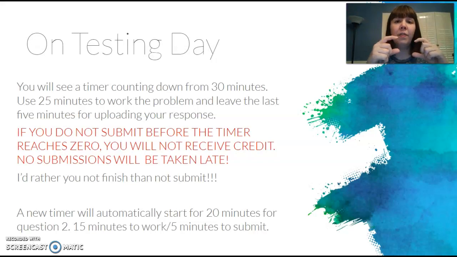The timer on there for question 1 will be counting down from 30. When 30 runs out, it has to already be submitted. So in your head, you have to start uploading, whether you're done or not, at the 5-minute mark to make sure that you have enough time to submit that. I would rather you not finish than not submit. Okay, submission is the big key, whether or not you're done. Get as far as you can, and then make sure you get it in. They can't grade what they don't have.